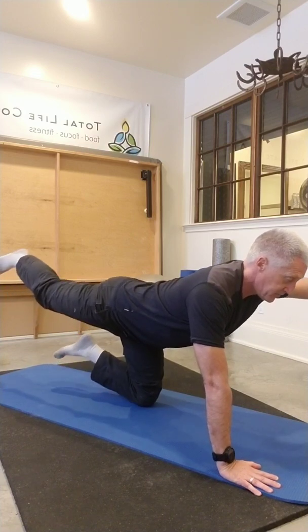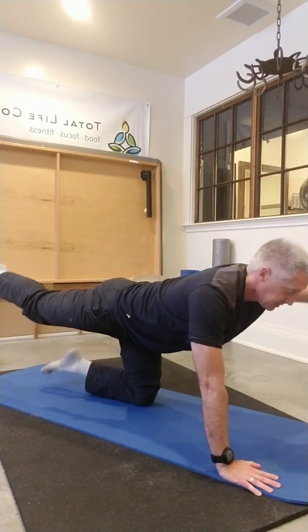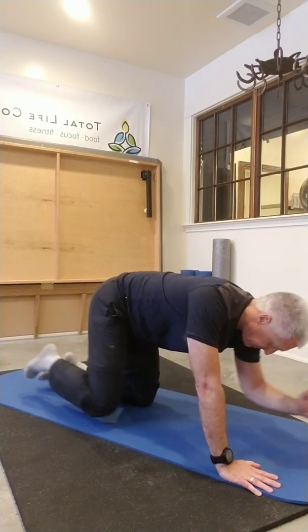Inhale, lift your hand and foot. Exhale, elbow to knee. Inhale, lift. Exhale, elbow to knee.